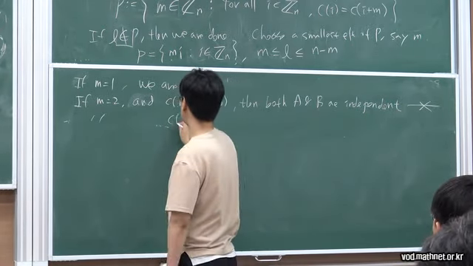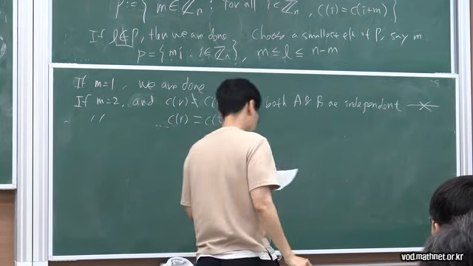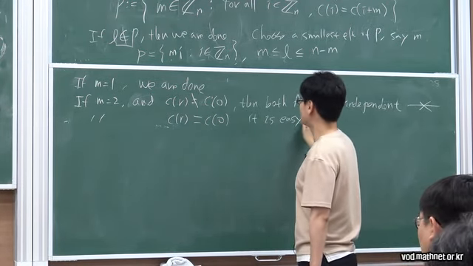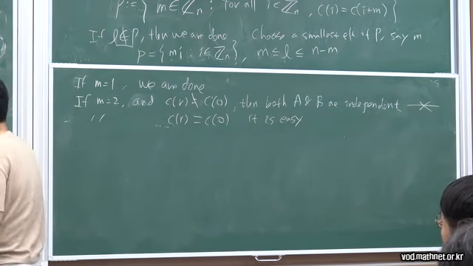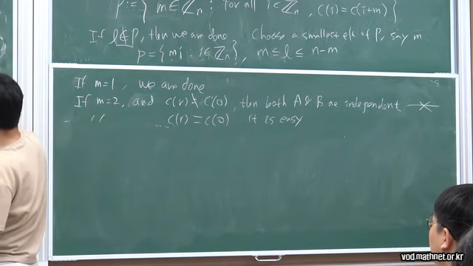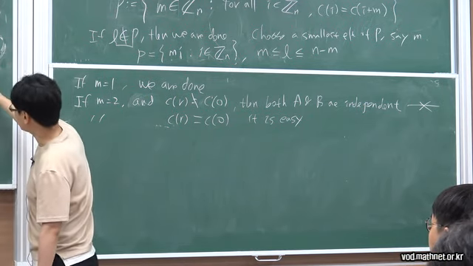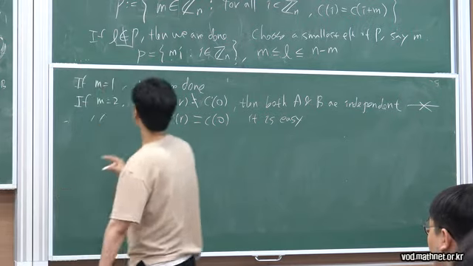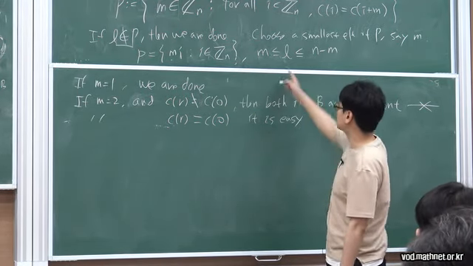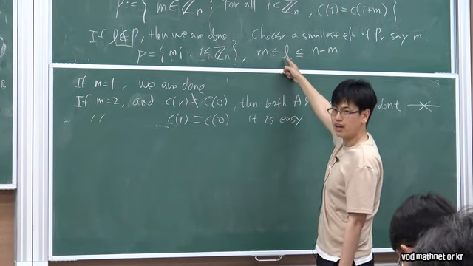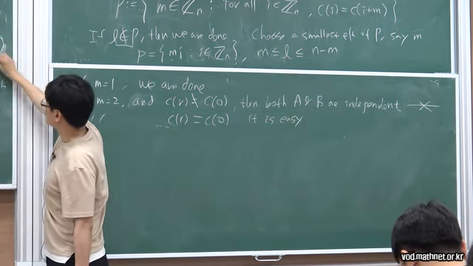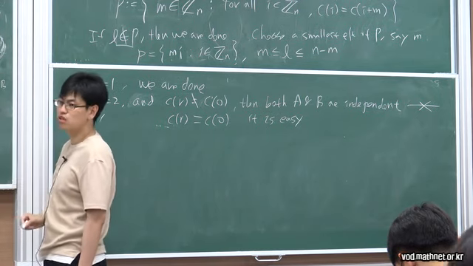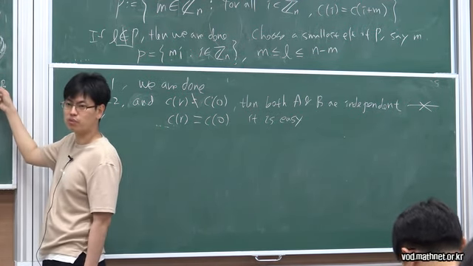And if M is 2 and C of R is the same as C of 0, then in the note I said that it is easy. So I will write it is easy. Because in this case, everything is AB, AB, AB, AB. So because of parity, any path that crosses this chord always ends up in a different part, from A to B, when L is an even number. So in this case, we assume that M divides L, so N and L are even numbers. So an even-length path here always starts from the same part and ends in the same part. But an even path here must start from A and end in B because of the parity.